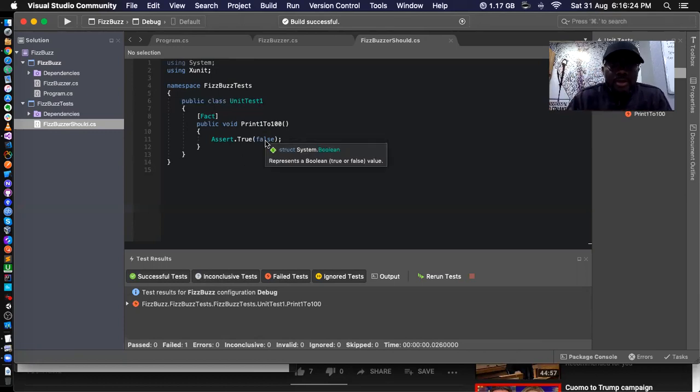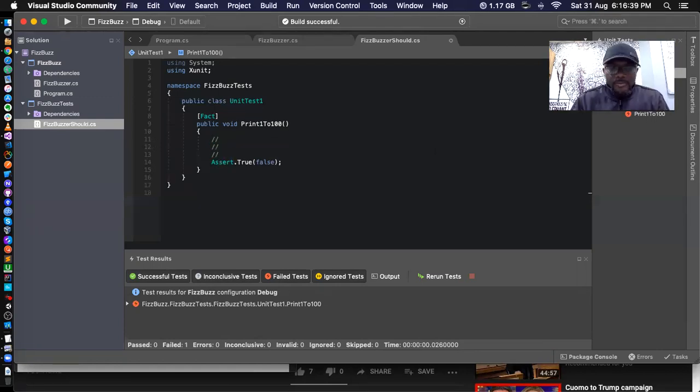So we will then say something like, now this is where the AAA principle, the arrange, act, assert principle comes into play. So assert naturally falls under assert, and then the second one is act, and the first one is arrange.